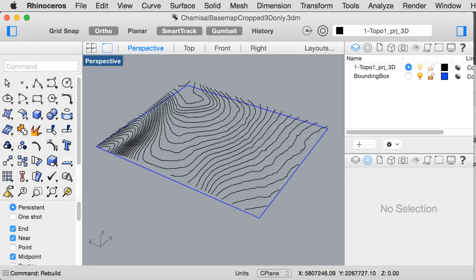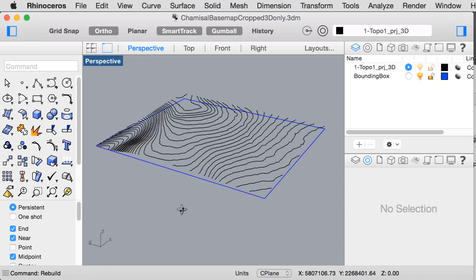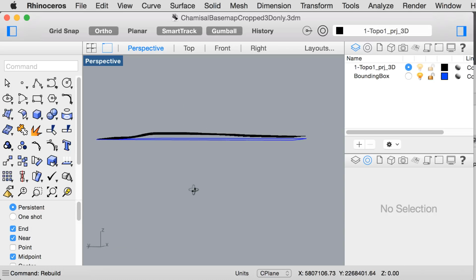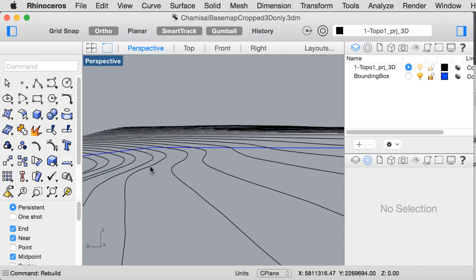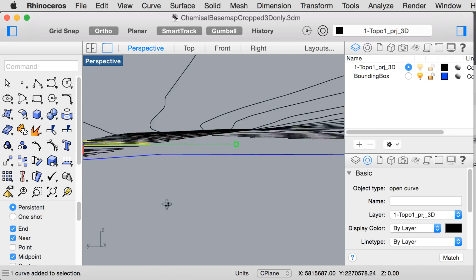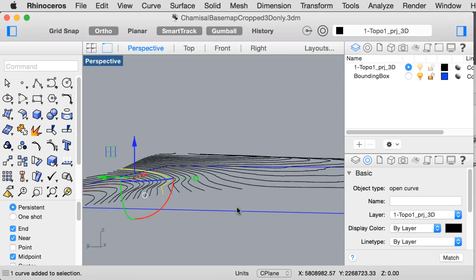Welcome to this tutorial where we will go over the process of turning two-dimensional contour topography lines into a pancake model in Rhino. For this tutorial, the assumption is that you are starting with contours that are already in their position in the Z direction. So they are planar curves, but each one is at its proper elevation.